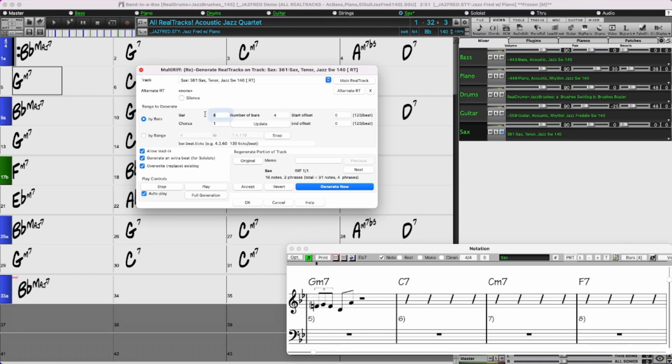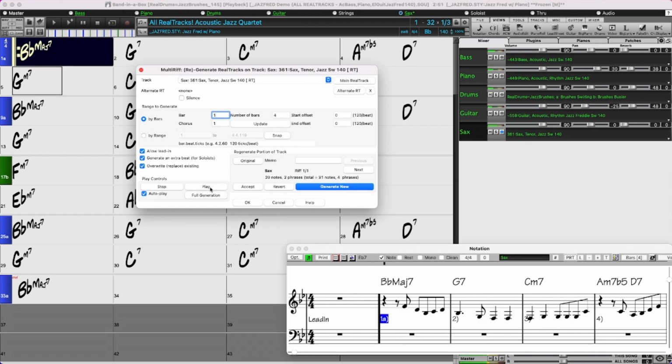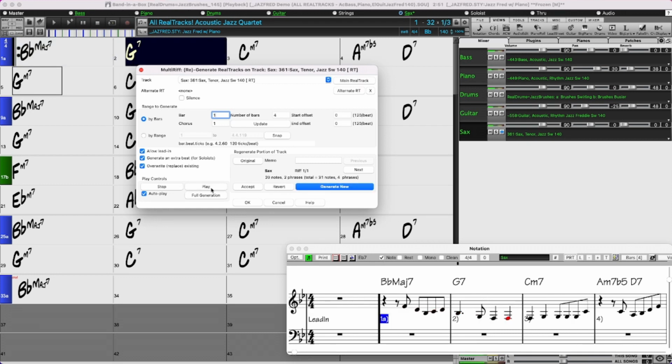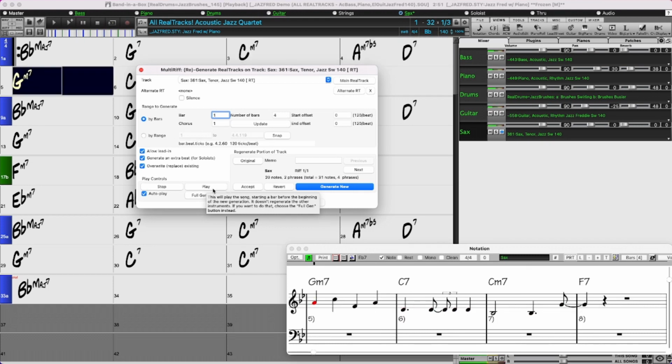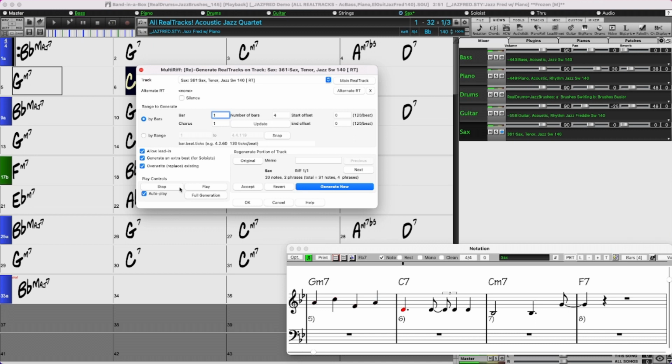So I want to just play it from bar 1 again in here. And yeah, I guess because I started at bar 4, it went 4 bars to bar 7.